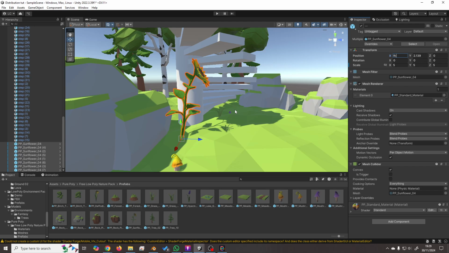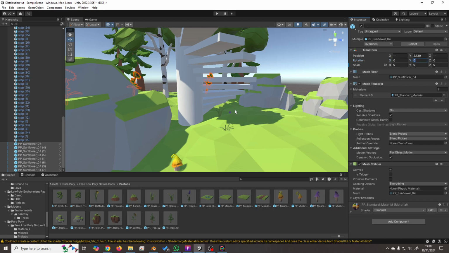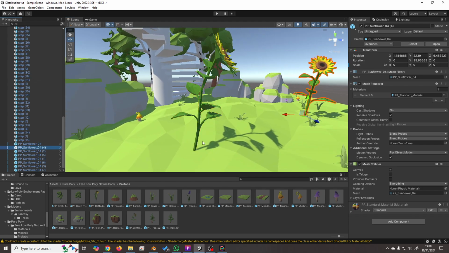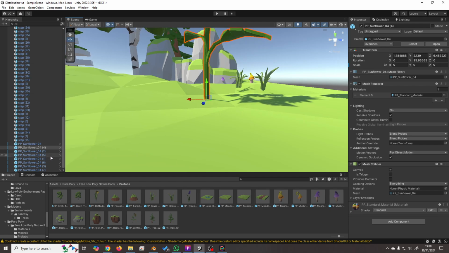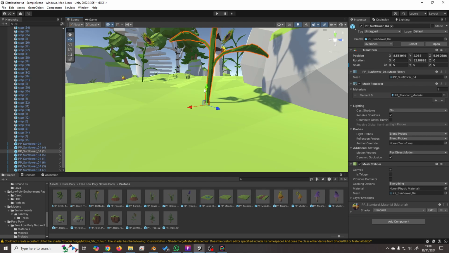Random, minus 10 to 10. Random, minus 10 to 10. Random, 0 to 180. All right, that needs to be a bit lower.